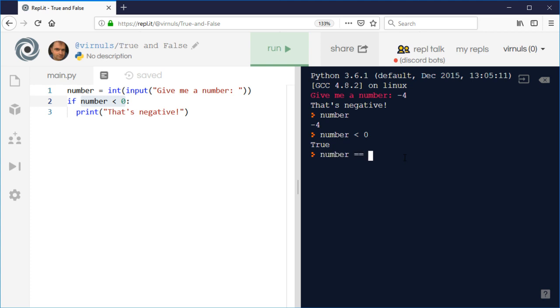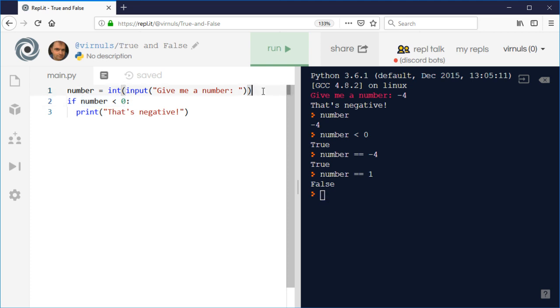So I can do other comparisons as well. So if I say number equals -4, obviously that'll be true. If I say number equals 1, that'll be false. So you can do a comparison and it'll evaluate that and say whether it's true or false. So all ifs and all whiles are really just if true or if false. So we can also take advantage of that by, we can set a variable to be equal to a comparison, which seems a little bit strange to start with, but we can do this sort of thing.